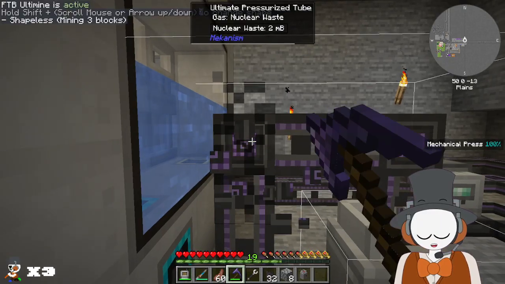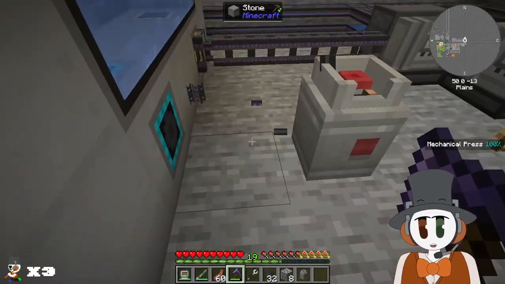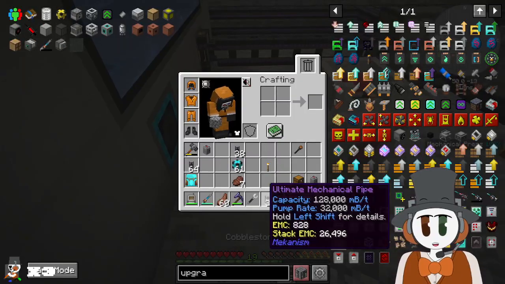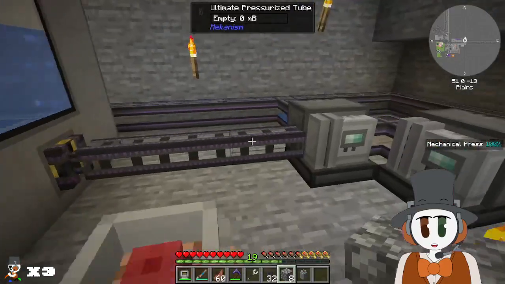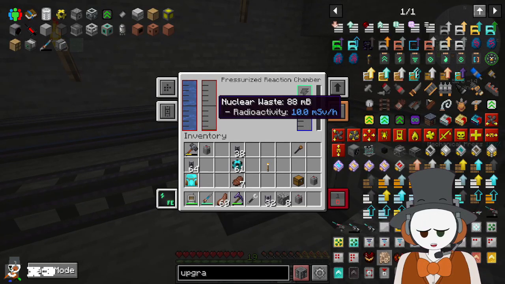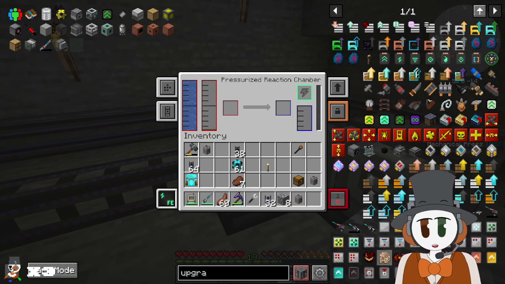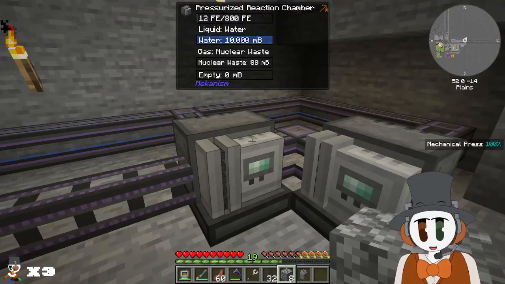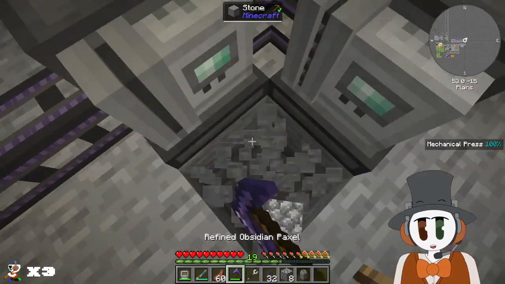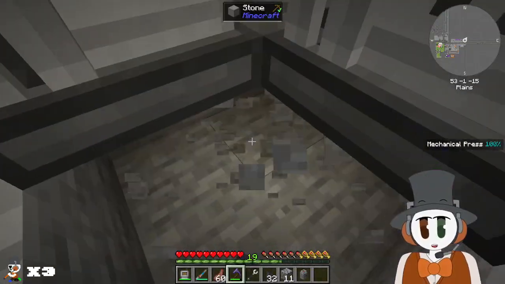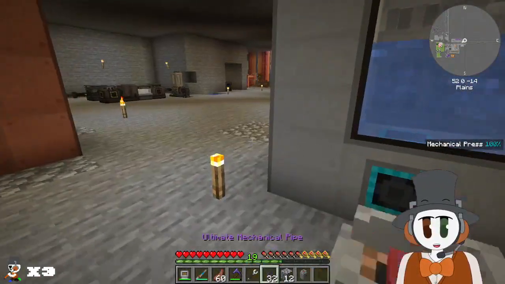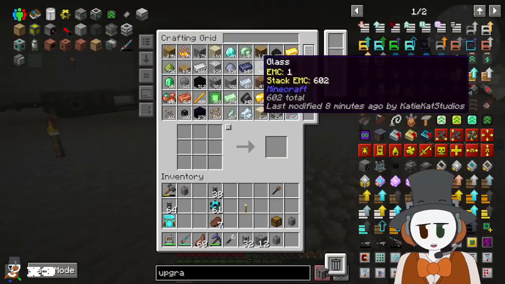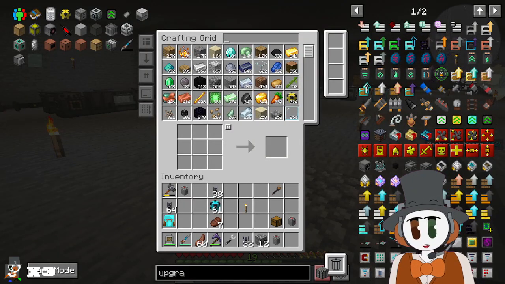This stuff takes forever. And hold on. Oh, we got something. Oh, I forgot these things need power. Shit. I was so caught up in making sure that they were automated that I forgot they needed power. Ah, great. Let's see. Well, that's fine. I can fix that. Un momento.